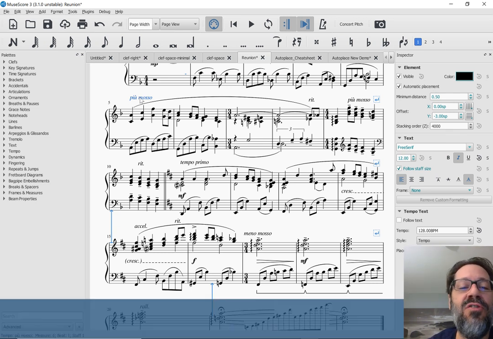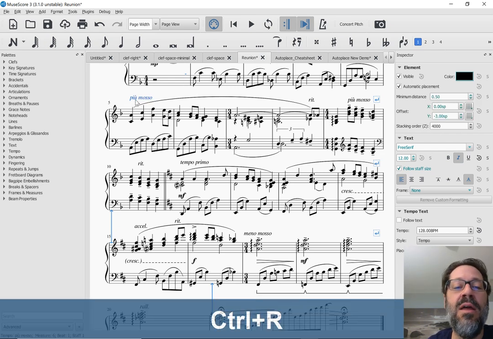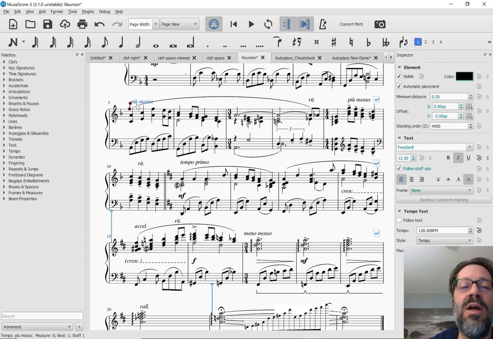The part that's magic is when I drag this text, it will automatically change that. It was 0.5, now it's negative 0.8, right? If I reset it, it figures out how much I need to reduce that minimum distance to accomplish the goal. So it was trying to keep this 0.5 spaces above that slur, and I've just basically said, no, I want it here.